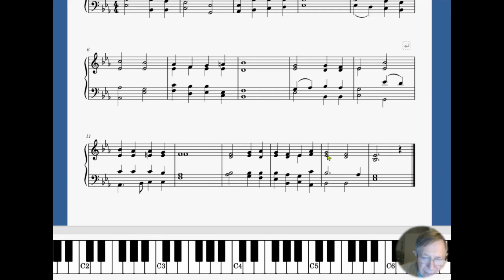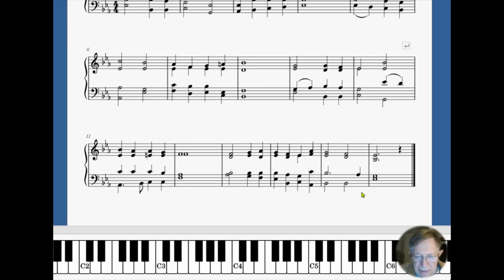Then the next one, we have a B flat in the left hand, but in the right hand there's an E flat and a G. When you stack it in thirds, that makes E flat, G, and B flat, so that would be an E flat chord. And then we've got a B flat and a D and an F. A B flat, D, and F is just a plain B flat chord, but then when this note changes, that makes it a B flat 7.